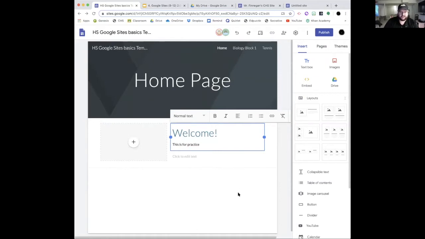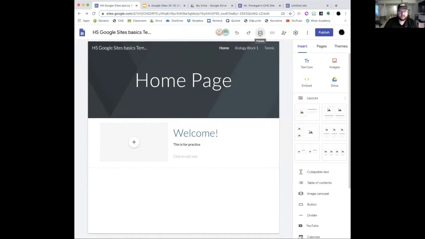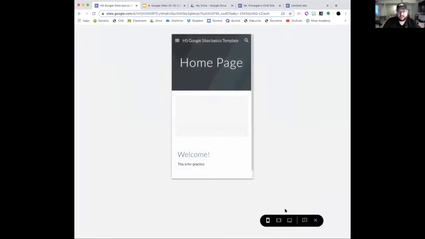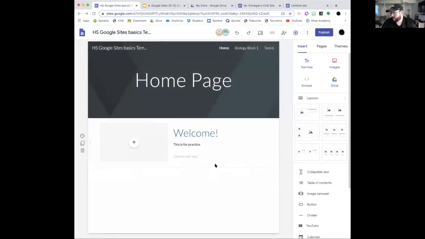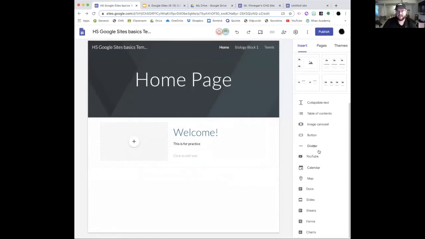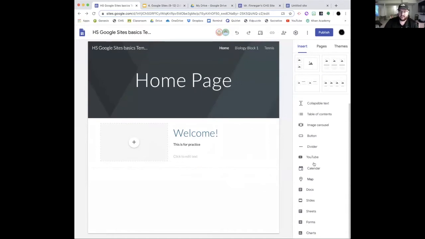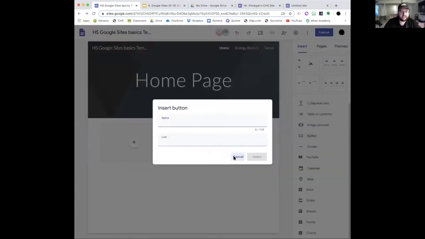right? And you go, is that going to look okay? Go right back to that preview. I'll go to the Chromebook preview, and then I say, okay, I'm onto something here. All right, and so it's that simple, and you can embed whatever you want in this. So if you scroll a little bit further down here, you have all these options, and I'm a big fan of the button. I add buttons to a lot of my pages.